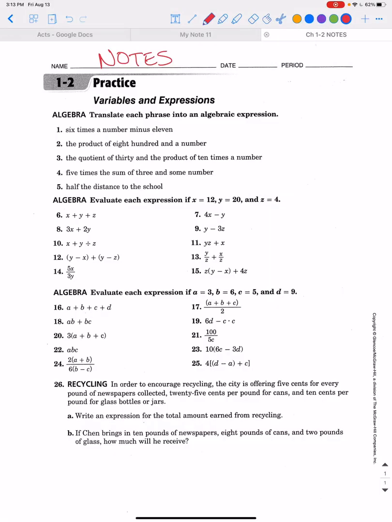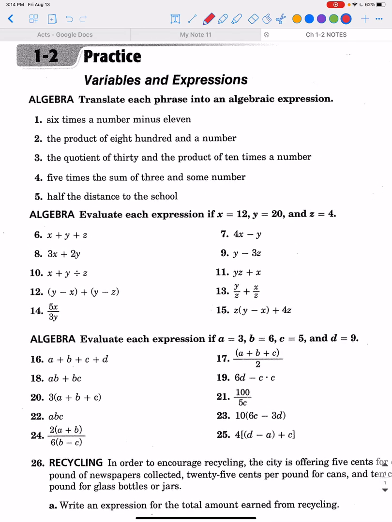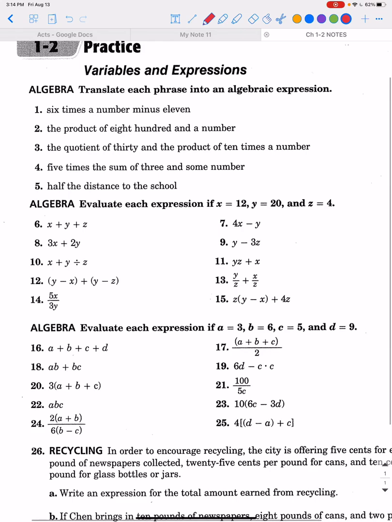Okay, today's video is covering chapter 1-2, and it's very similar to yesterday, so these notes probably won't be as long as yesterday's, but we are going to be talking about translating word phrases into what are called algebraic expressions today instead of numeric expressions, but it still means that math sentence. So we're still going to be writing math sentences based on word sentences.